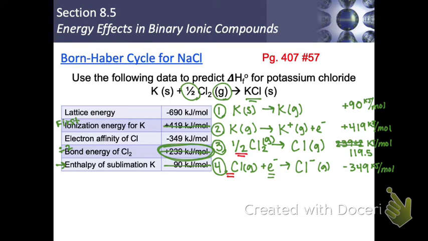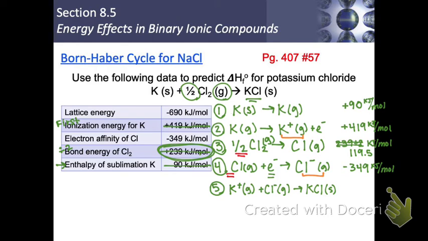I've got a cation that is prepared and an anion that is prepared. And so now we're going to put them together. Step 5 is formation of my solid molecule. Is that what it's called? Yeah, formation of solid. Okay. So I'm going to take potassium plus in a gaseous form plus chlorine minus in a gaseous form. And it's going to give me KCl, which will be in a solid form.